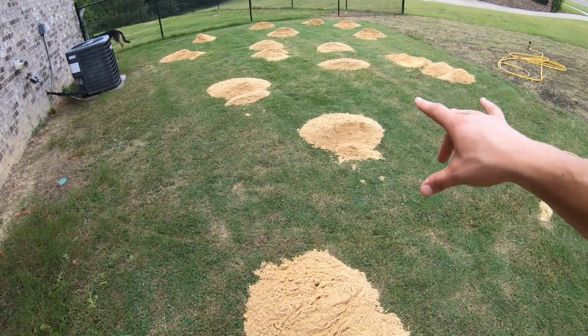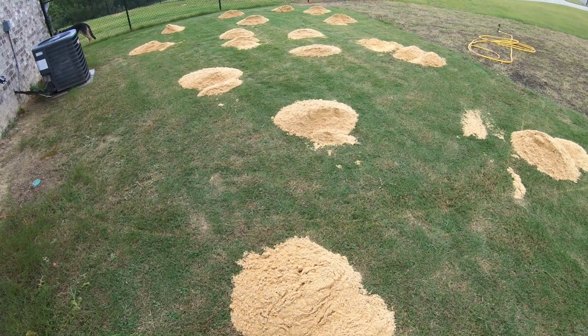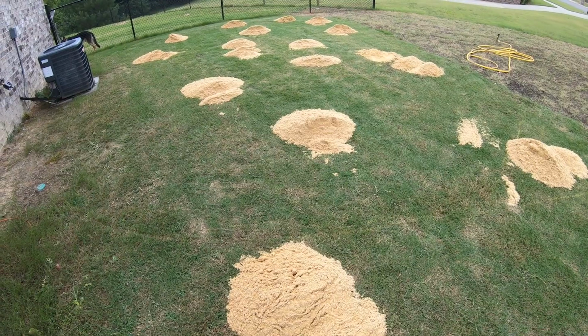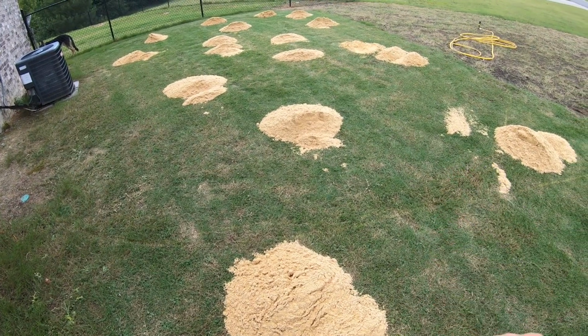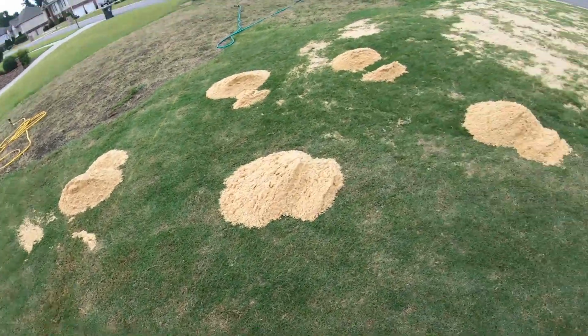All right, so as you see over here, I've put out piles of sand. I'm just gonna try to get everything done today, hopefully, because it's supposed to start raining again, so I just wanna get the sand on the yard, and then tomorrow's supposed to be a pretty good day, and I can come back and drag it all.